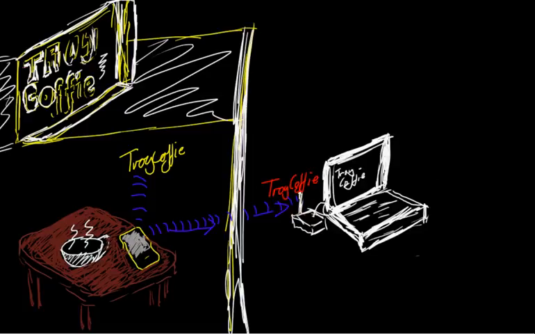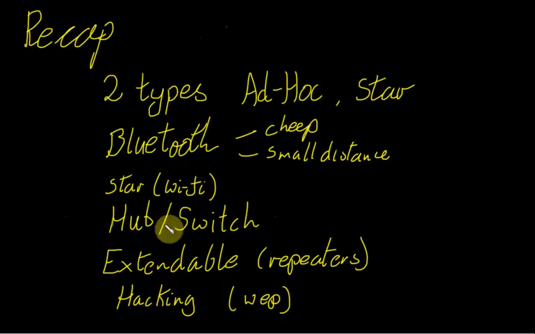Okay, so let's do a quick recap. Right, so for a recap, we have two types of Wi-Fi network. The first one is ad hoc. And remember, in this one we are using Bluetooth most often. The advantages of this kind of network is it is very cheap. Disadvantages, it usually only works over a small distance, but it's very quick to set up. You don't need any expensive hardware sitting in the middle of it.